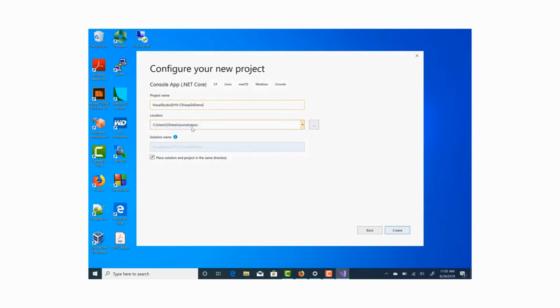And the default location here is C:\Users, my username, source repos. And this may or may not be checked on yours if this is the first time you've run this. So you have to select place the solution and project in the same directory if you want both of them to be the same. And so you click create.